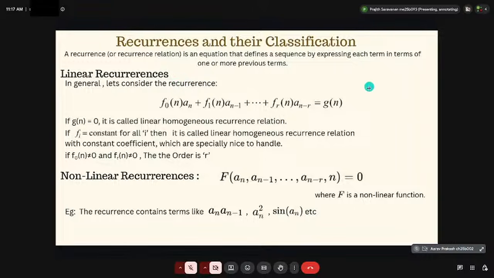So let's consider this standard linear recurrence. I will talk about three terminologies. These are important for classifying. Only if we classify, we'll be able to solve the recurrence. So if we set the coefficients to be functions of n, there is a_{n-1} till a_{n-r}, where a_{n-r} is the (n-r)th term of the sequence, and the nth term of the sequence is a_n. If we set the RHS, which is g(n), to be 0, then it is called a homogeneous recurrence. And if it is not 0, it is non-homogeneous. In general, it's much easier to solve homogeneous recurrences compared to the non-homogeneous ones.